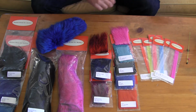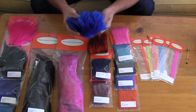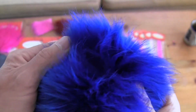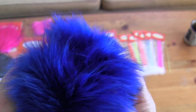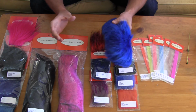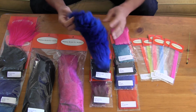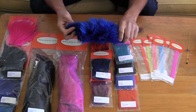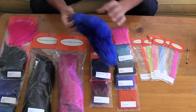So those are really great. The other thing we've got in from this is new Arctic Fox. Now of course Arctic Fox isn't that overly unique anymore. It's easy enough to find, but the problem is most of what you get is these small little packs with a little clipping of tail or maybe some body fur. Relatively expensive for what you're getting. You usually get a little pack for somewhere around $4. So these are full tails. Quite well priced. I believe a full tail runs $46.